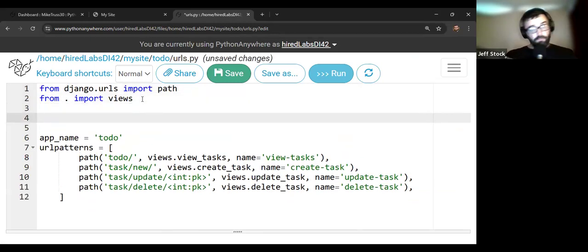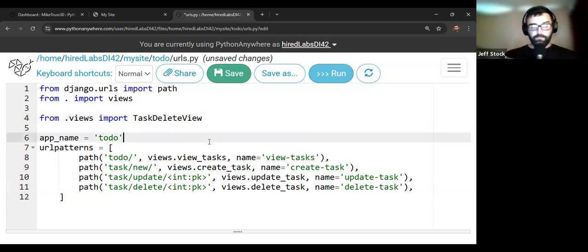So we have to import our classes the way we have imported things in the past. It's a different import statement that we're going to put underneath the one we already have. We're going to do from dot views import, and then the name of the classes that we want to import explicitly. We don't want to use the asterisk or anything like that, even though you can in Python use asterisks for import statements. Don't do it. It's a bad habit. It's a trap, right? So we're going to do explicitly all the classes that we want to import, this time just the task delete view, but we could add more as we write them.